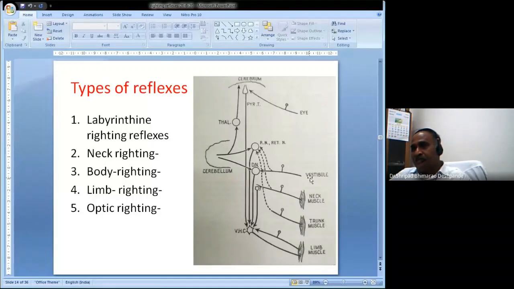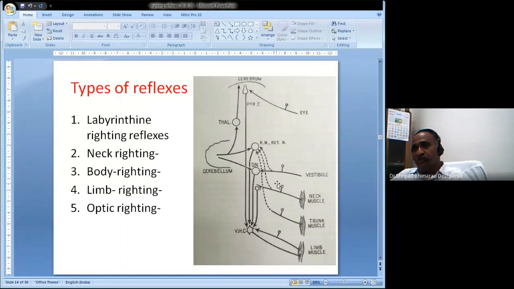Okay, so now this is the vestibular component, and meanwhile these things will provide the connection to the red nucleus via the reticular system. So this is the reticular system and the red nucleus, that dotted line is coming through the reticular system. Then second, the neck muscles have the proprioceptors. They perform whatever the neck muscle tone, the crossed extensor response or whatever it is doing. And along with that, the proprioceptive fibers reach the red nucleus through the reticular system.